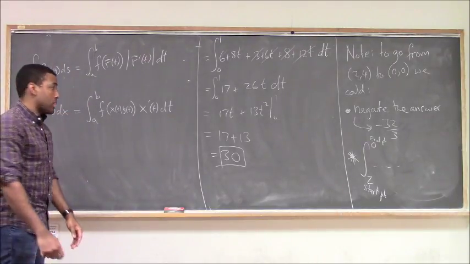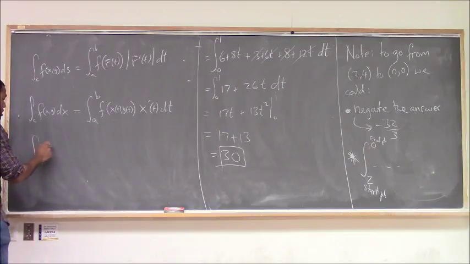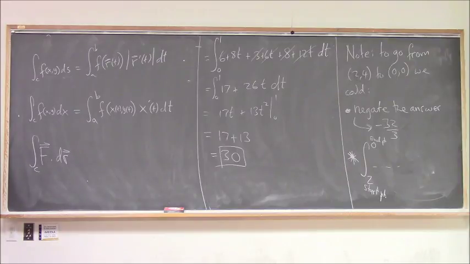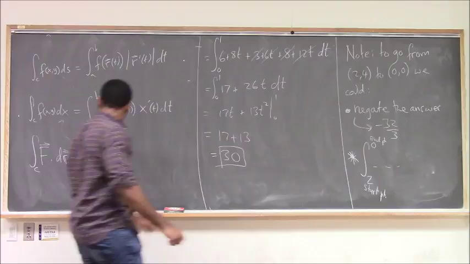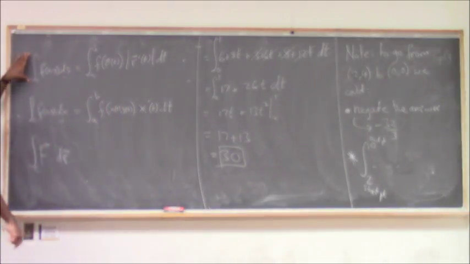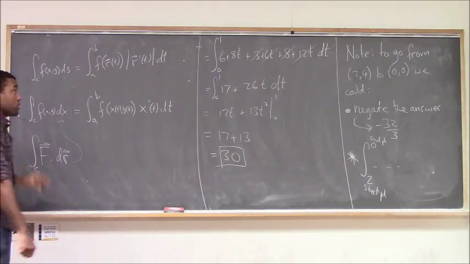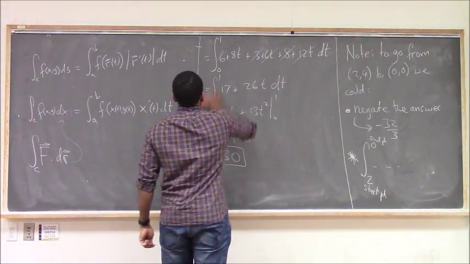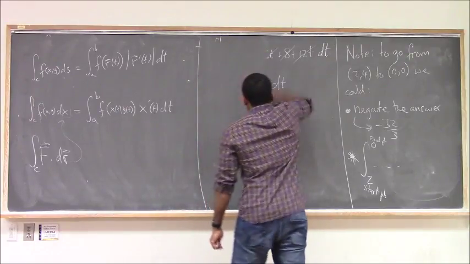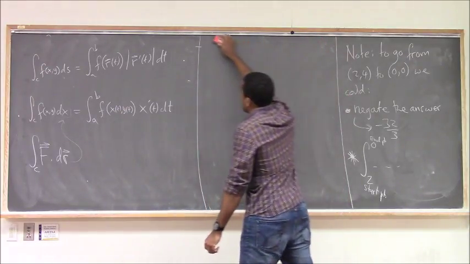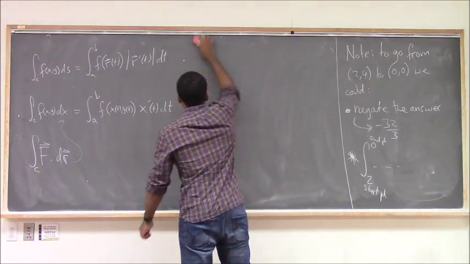We're going to look at a third kind of integral, an integral that looks like this, which turns out is going to be equivalent to a sum of these, and we'll talk about what that means. This is a line integral with respect to arc length. This is a line integral with respect to x. You can also call it with respect to y or z or some other variable. This is called a line integral over a vector field. They all have their own formulas and their own interpretations.